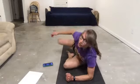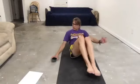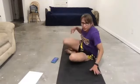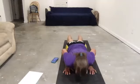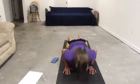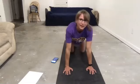All right, we're gonna come into seated row. All right, legs out, knees to your chest. All right, so we're gonna keep doing this. When I say go, it's gonna be the last 20 seconds. All right, see how many push-ups we can get in 20 seconds. All right, go. See how many push-ups you can get. And time. Woo!